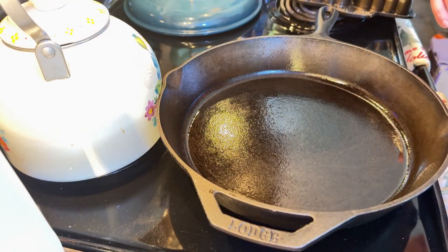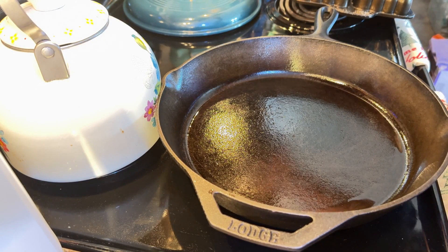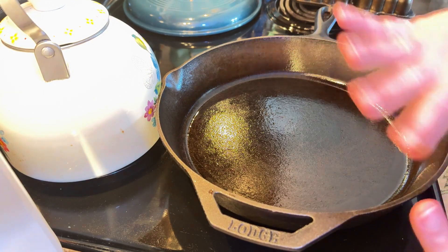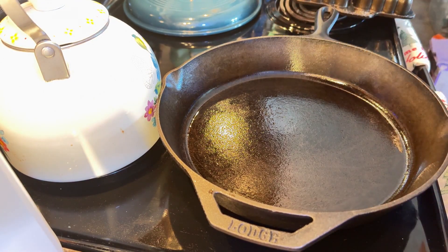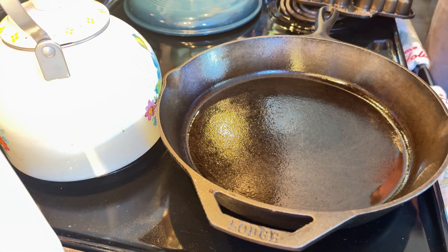All right y'all, we have COVID fever. I've been heating up my cast iron, and I have my bestie fall ball lights lit up. I'm hoping it's not taking away from the quality of the video — let me know in the comments if my fall lights, the clear lights, are messing with the quality of the video.